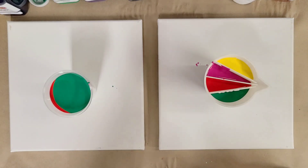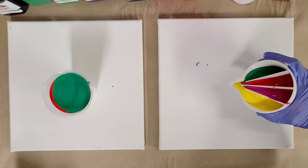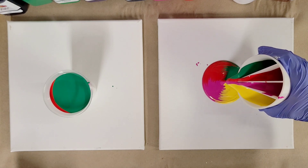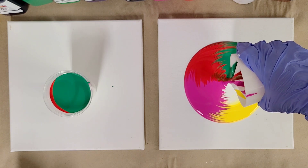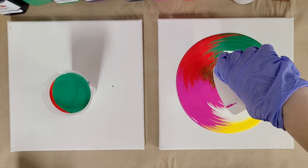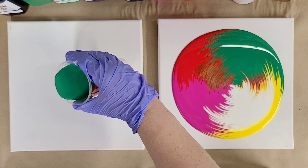Let me go ahead and just finish this compartment here - this is a nine ounce cup. I'm going to do the same technique: just a straight pour, not a tree ring or anything. I'm just going to pour the colors straight. Starting with the split cup - I'm right-handed so I'm going to go right in the middle here. This is purely to demonstrate the difference between using a split cup and a regular cup, even layering the colors in there virtually the same.